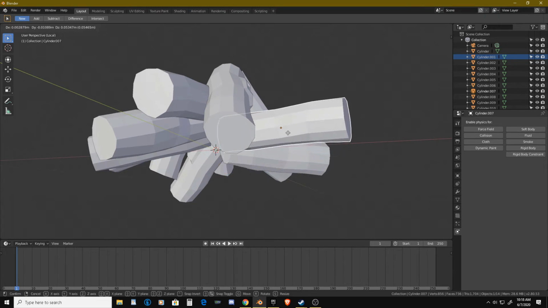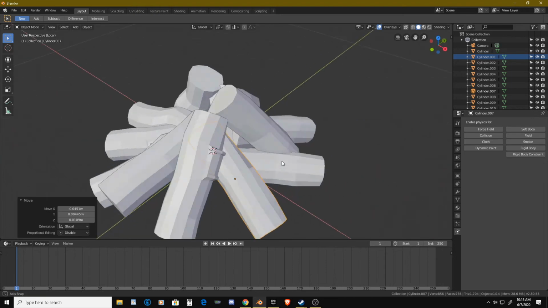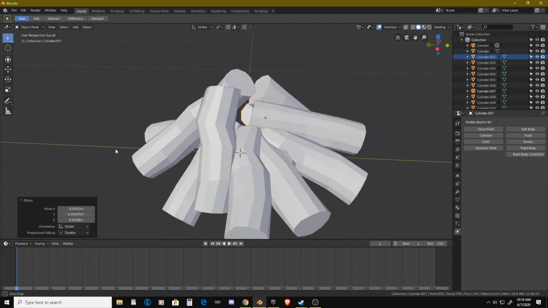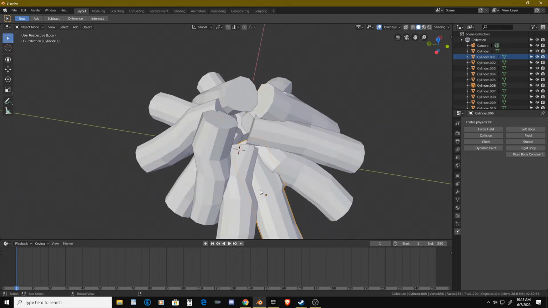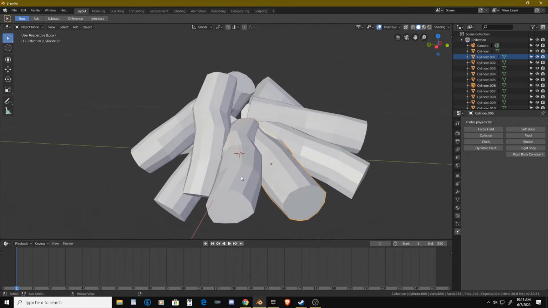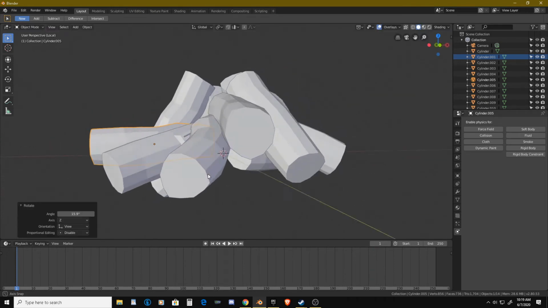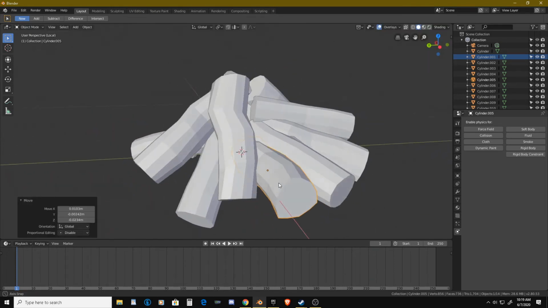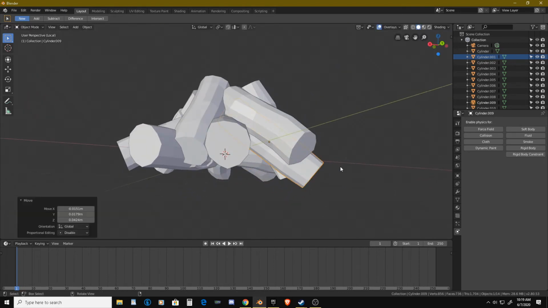I'm really trying not to get all of the same logs all in the same position, just to provide a little bit of realistic variation. That one's probably a little bit too low.